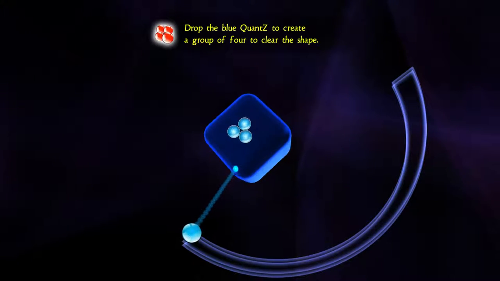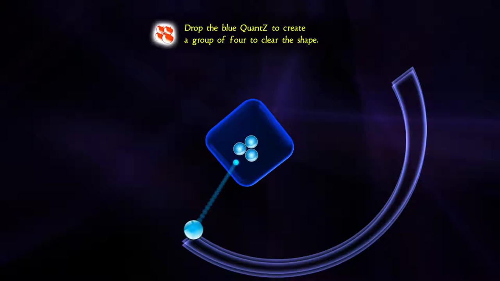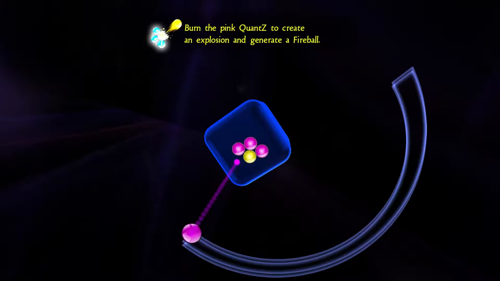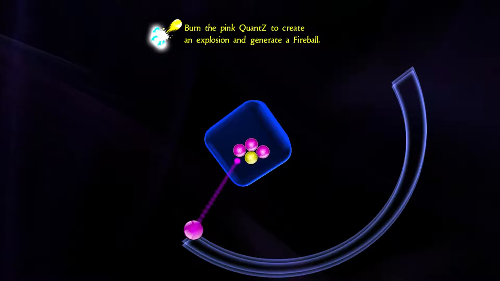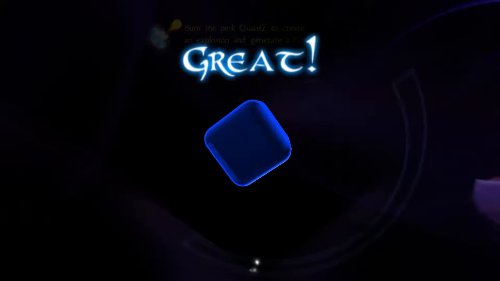Okay, drop the blue quants, so the balls are quants, to create a group of four to clear the shape. Okay, so a puzzle game siya, match-four type puzzle game, casual-ish puzzle game. Burn the pink quants, so yung balls yung quants, burn, generate a fireball. Okay, so nagkaroon ng fireball.